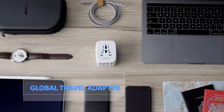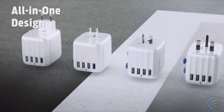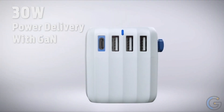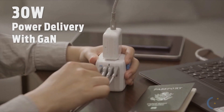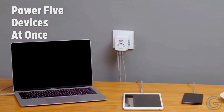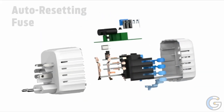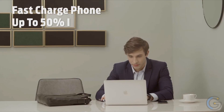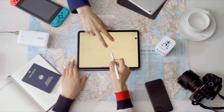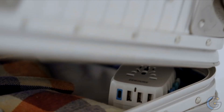Passport 30W Global Travel Adapter — Zendor International Travel Power Adapter has US, EU, UK, and AUS plugs, with wide voltage support from 100V to 240V AC, suitable for use in hotels, airports, railway stations, coffee shops, and more. The universal travel adapter is compatible with outlets in over 200 countries and regions. It can half-charge an iPhone in just 30 minutes or fully charge a Samsung Galaxy in only one hour with PPS 3A.